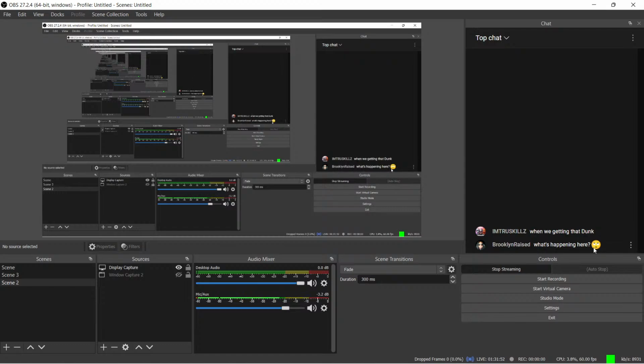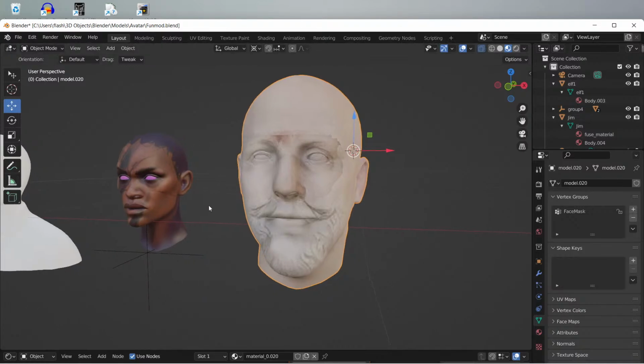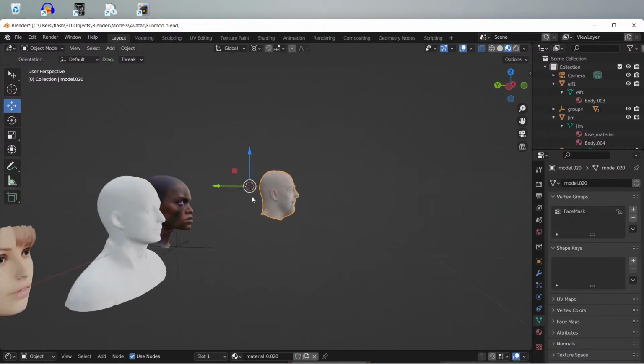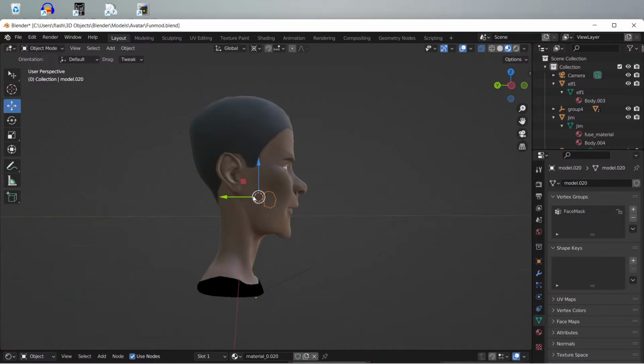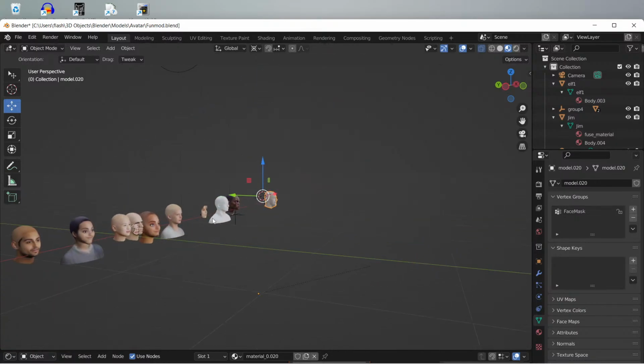What's happening here? Hopefully you already got the answer to that, but pretty much I'm trying to turn statues into MetaHumans. Just having fun with the different skills that I gathered over the years, in conjunction with all the new tools that are out here. There's amazing stuff going on.